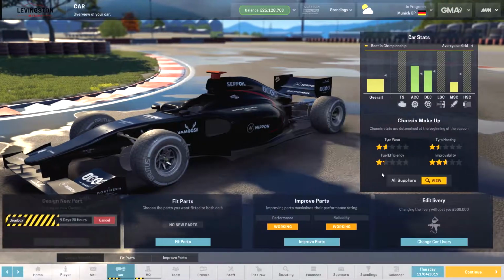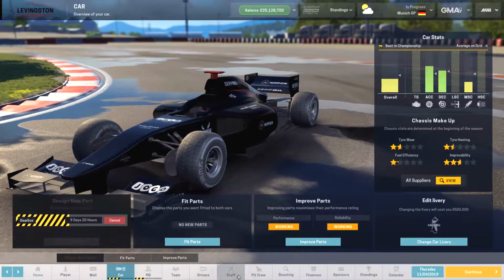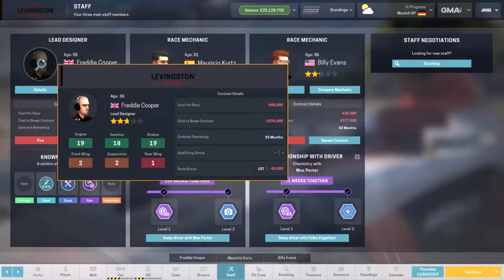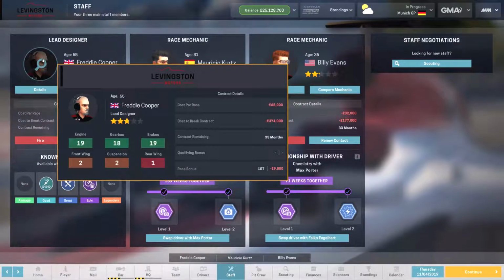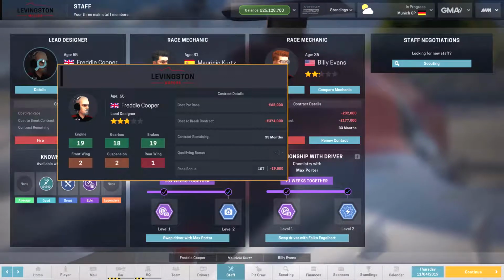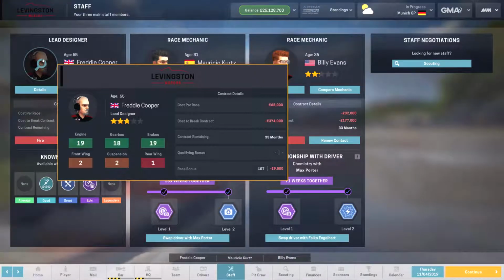And then after that, it'll be the brakes and the suspension. Of course, my lead designer's suspension is 2, but suspension is not that important, especially in this league. It's the engine, gearbox, and brakes, in that order. The rear wing is the least important. The engine is the most, so the bottom 3 aren't as important. So you can kind of take that for now.